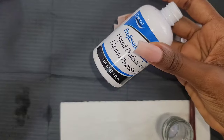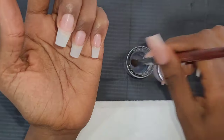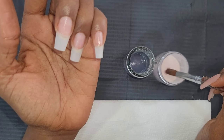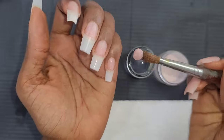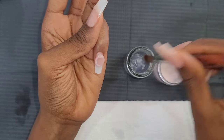For the acrylic application, we're using the Glow Nail Monomer and this self-mixed nude powder. And then we're going to start applying our acrylics. I did work with one bead. I picked up a bead that was too large and I didn't want to waste it, so I just started working with it anyways.